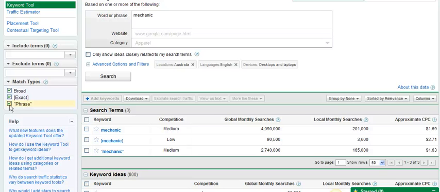165,000. Okay, what is this information good for me as a mechanic? I can see that the word mechanic certainly is being used by my target market, by the people that want my services. So the word mechanic has to be in all of my advertising, in all of my marketing and online. But mechanic can now also be more specific.